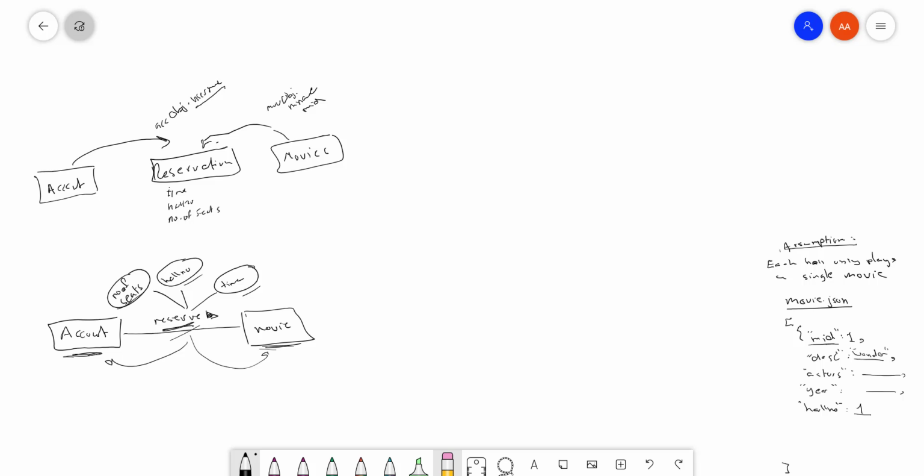Now, let's talk about the reservation JSON. You know that, or let's talk about the hall itself. You know that the hall itself is going to contain seats. The hall itself is going to contain a whole number, right? So this as well needs to be tracked in a halls.json file, right? So let's call that this is a list of dictionaries as well, and I'm going to use the hall ID or hall number to be the actual unique key that I will use to access specific halls, right?